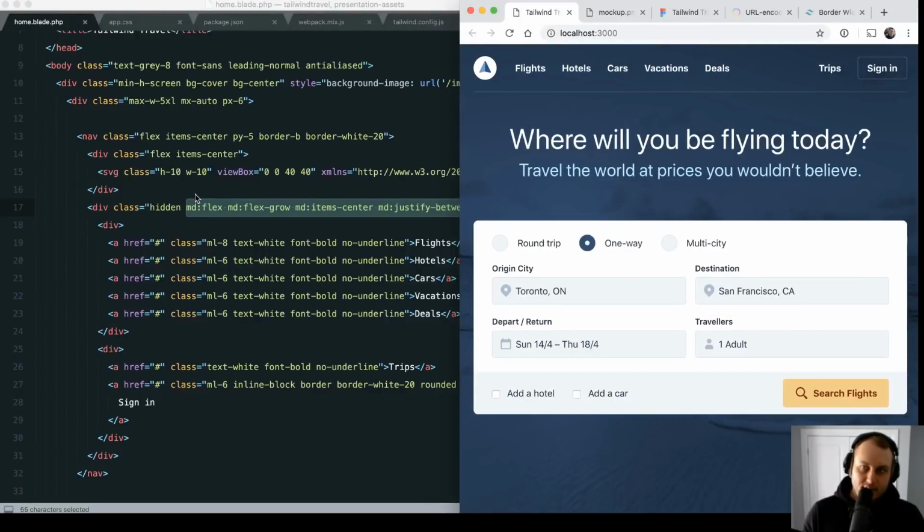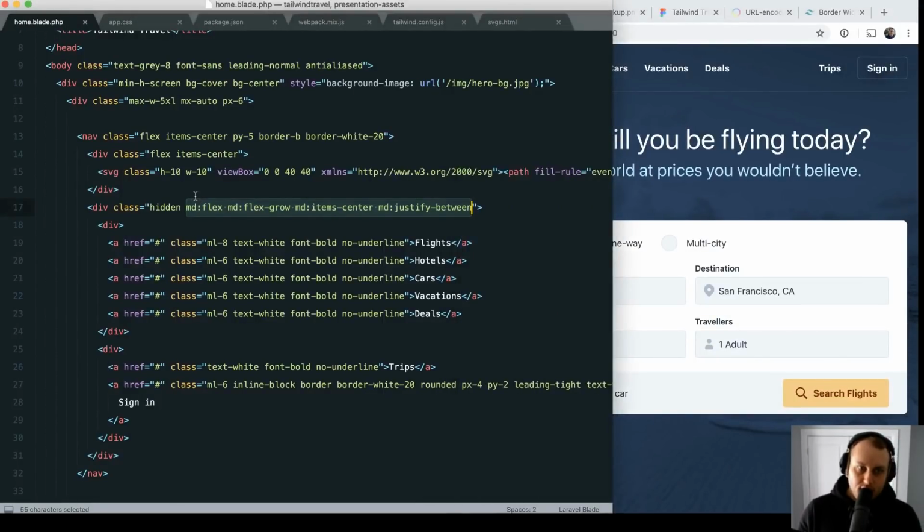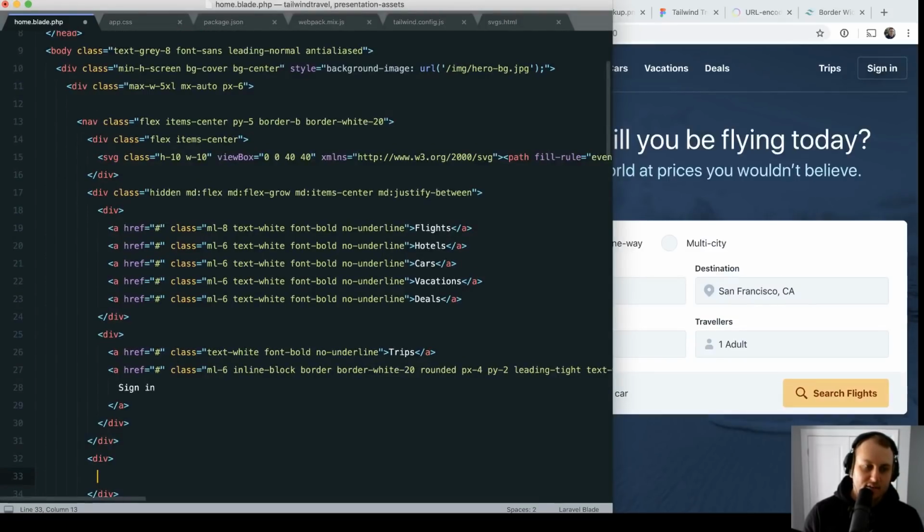So why don't we add a button for the menu? I'm going to start by copying this sign-in button. And we have to think about where we want to put this div. So you might think, okay, we're going to put this menu button in a div at the end since it's new. The problem is then if we want to show this hamburger menu and have it fly open, it's stuck in between the icon and the menu, and that can make things unnecessarily complicated.